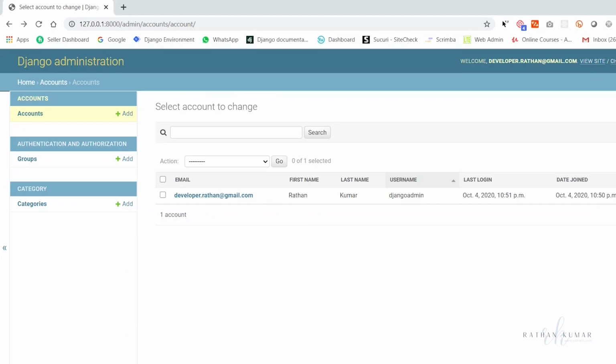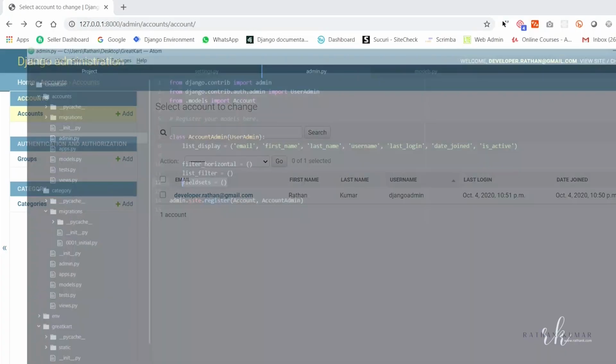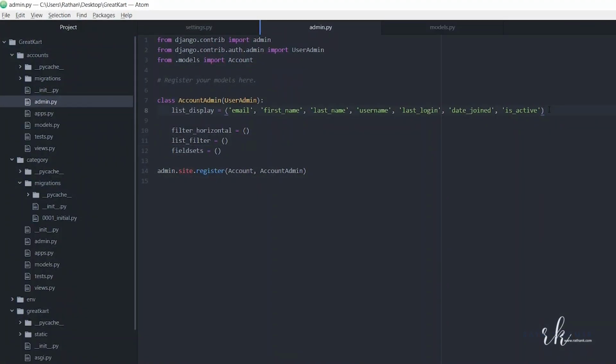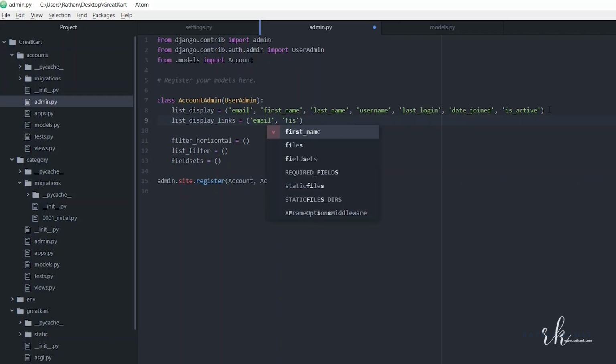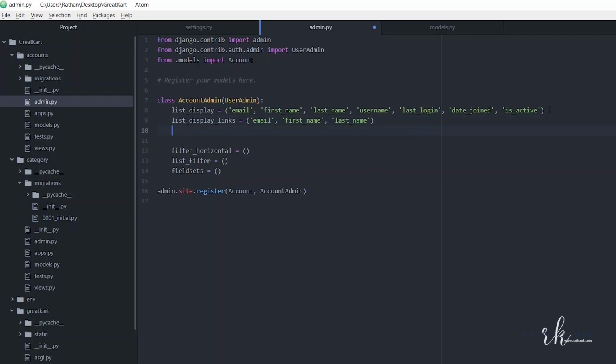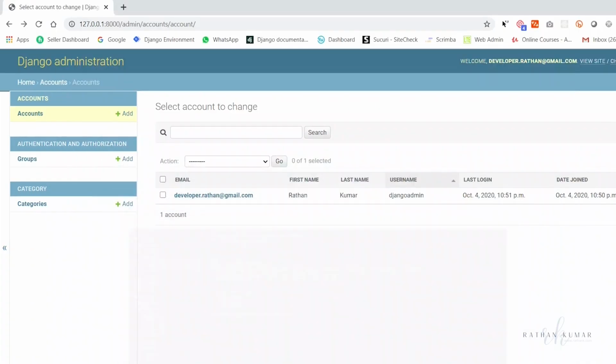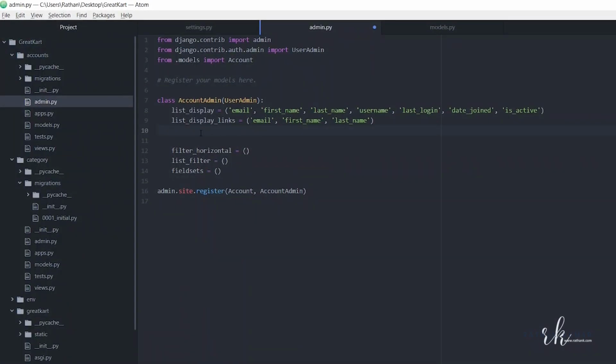For that we will set one more attribute, list_display_links, equal to email, first name, last name. I also want to search for the users, but search is enabled by default, so don't worry about that.